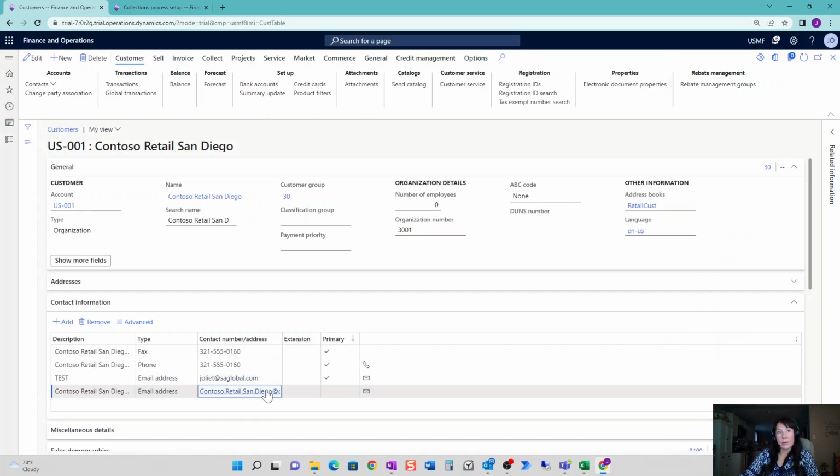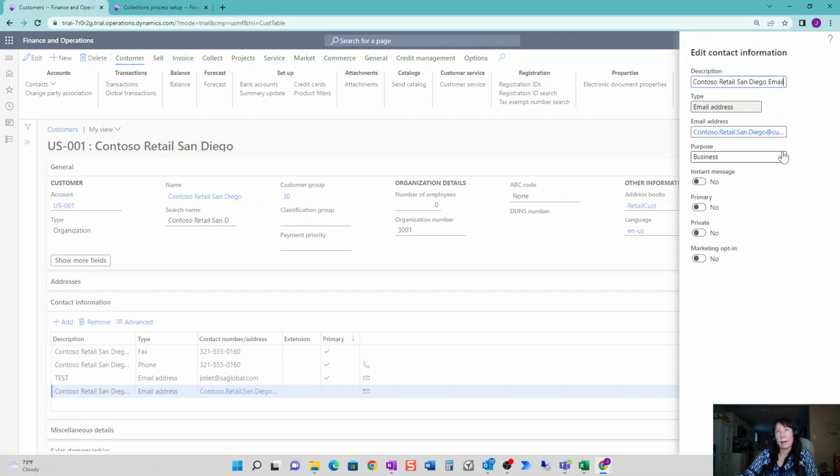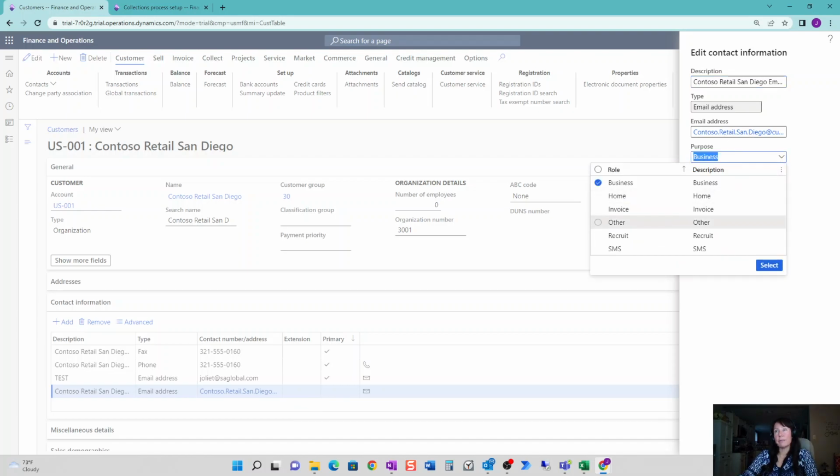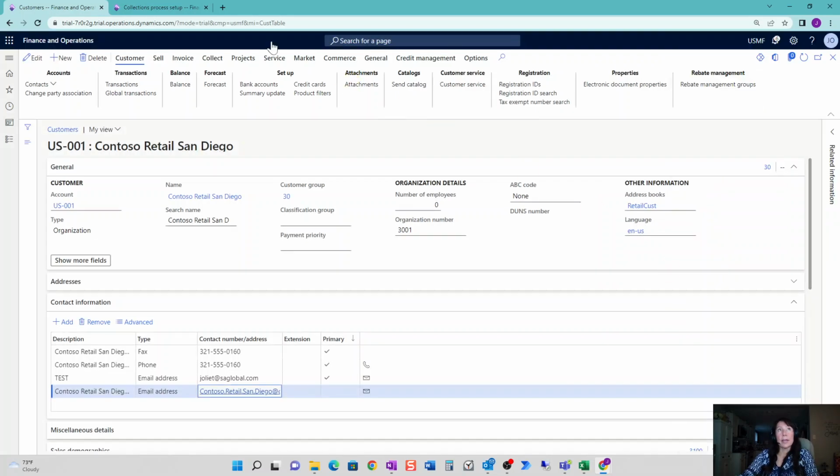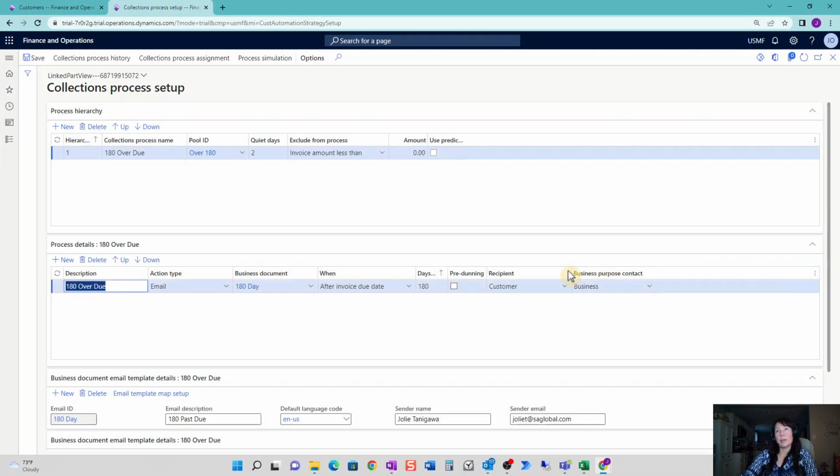And this also was an automated purpose. So typically when you first set up these emails, they're going to automatically go to business. If your company is changing these to invoice every time, or remit to, then you would need to update this. But I would say for simplicity, just do business. Okay, so you are ready. Now, keep in mind, if you change anything here, it's going to be automatically changed on your automations if they're already set up and running, and vice versa.